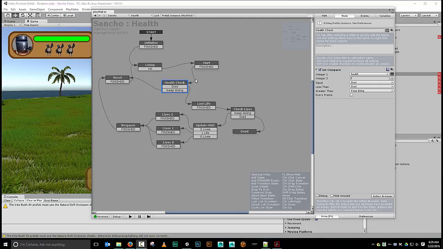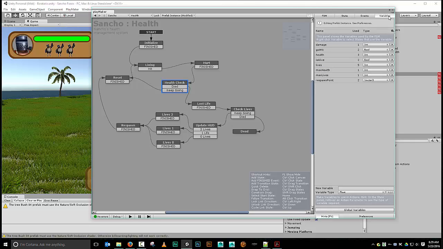And we're just going to follow along the steps that we've got in chapter 10 on getting this set up. Let's take a look at what we've got to do. So we're going to start off by going over here to our variables, and we're going to add a new float variable, and I'm going to call this one health bar. Basically this is going to store the value that we're going to want on the health bar.